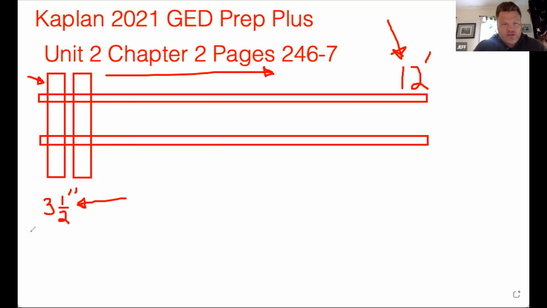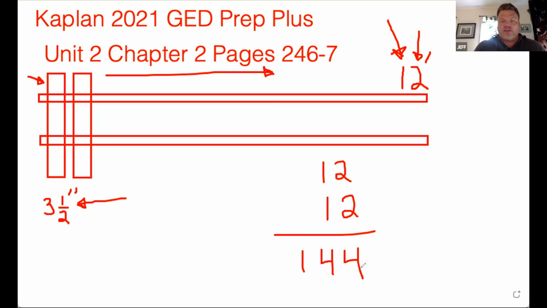What we do in that situation, this number is already awkward to deal with. It's the smallest number. We would change the feet into inches. And somewhere on the question, it would say, remember, 1 foot equals 12 inches. That's what you multiply by. So it would be 12 times 12. 12 feet times 12 inches per foot would give us 144. And now that's the number we would use here.